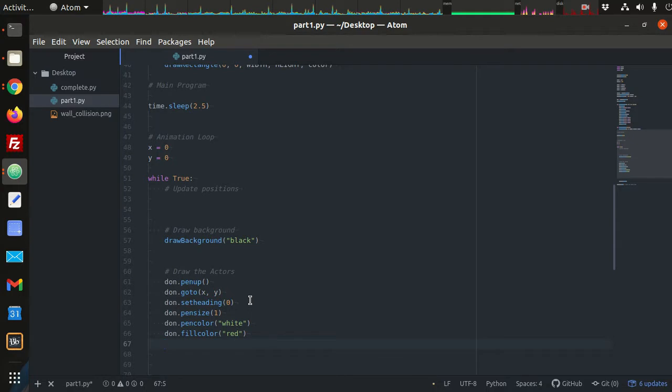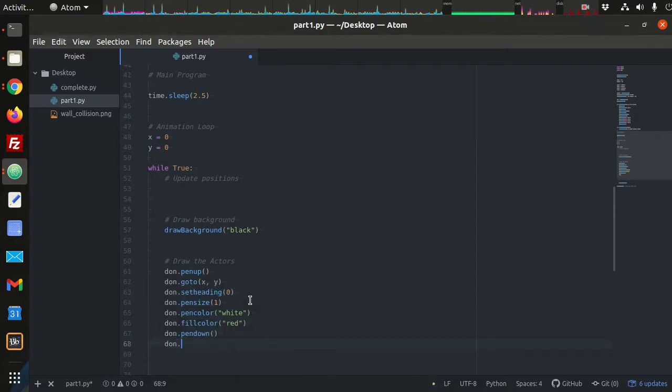And then Don.pendown, and then Don.circle. And then that circle is going to be drawn with a particular radius. All right. So what is the radius? We'll say it's 50. So the circle will have a diameter of 100 pixels.